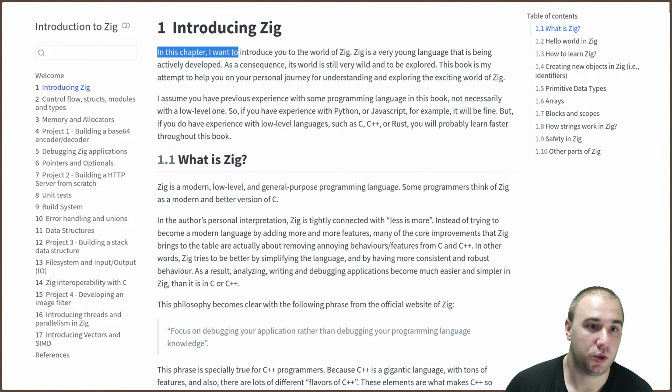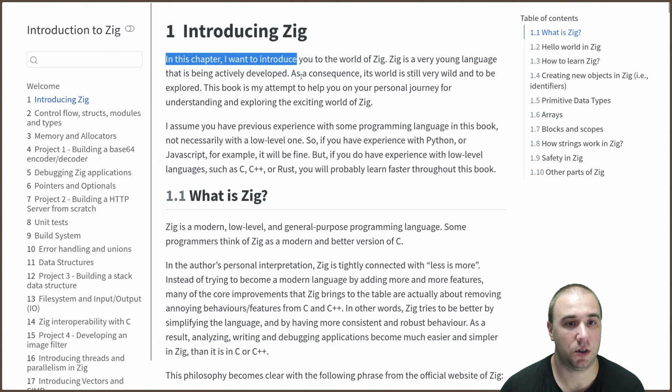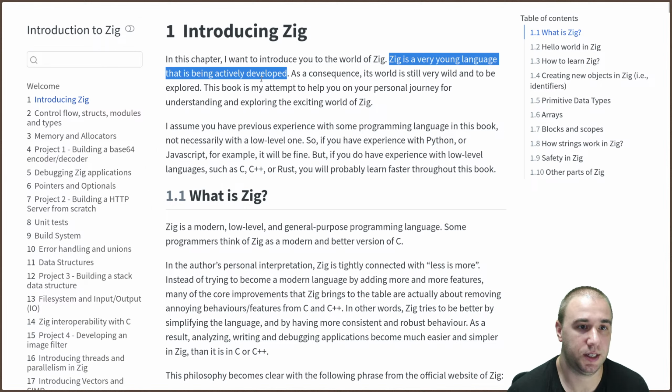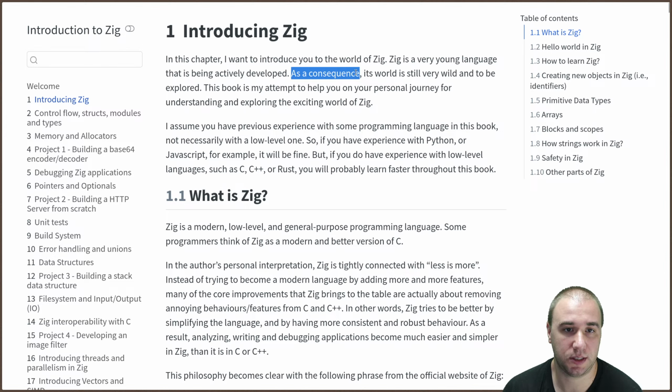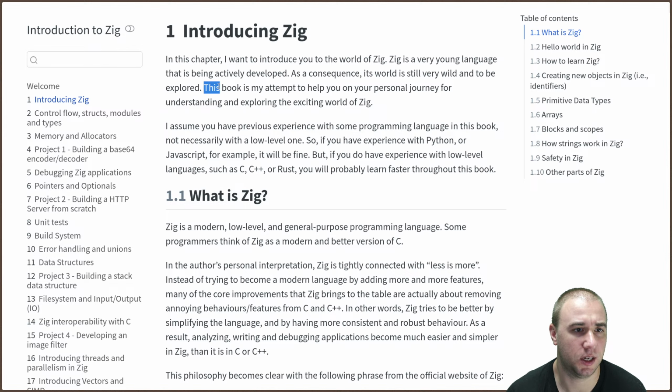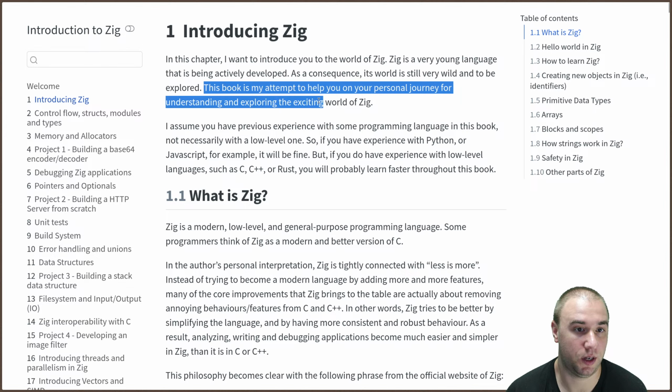In this chapter, I want to introduce you to the world of Zig. Zig is a very young language that is being currently developed. As a consequence, its world is still very wild and to be explored. This book is my attempt to help you on your personal journey for understanding and exploring the exciting world of Zig.